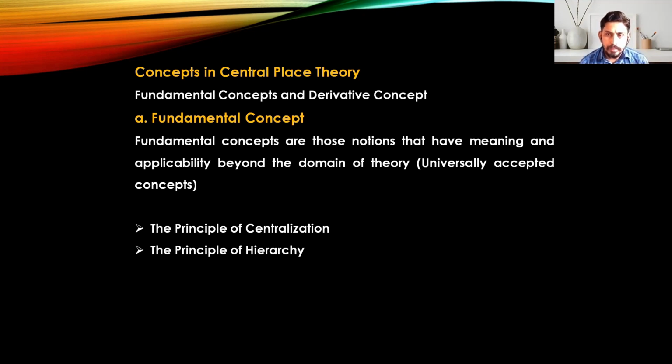The second important fundamental concept is the concept of hierarchy. Ordering of phenomena is observed everywhere. It is found in natural phenomena and also in human-made phenomena. For example, sun, planet, and moon form a three-tier hierarchy. Human, apes, and monkey form a three-tier hierarchy in human evolution. Like that, it is observed in social phenomena or natural phenomena also.